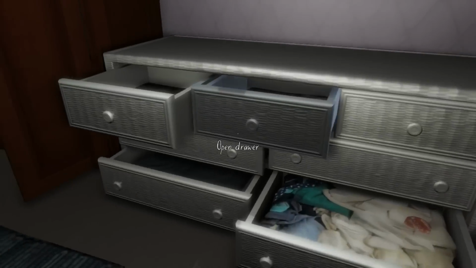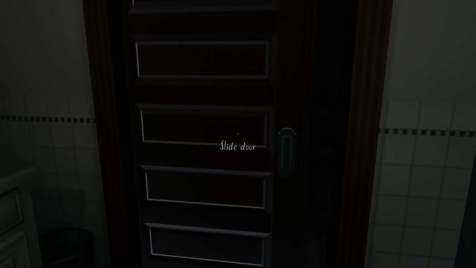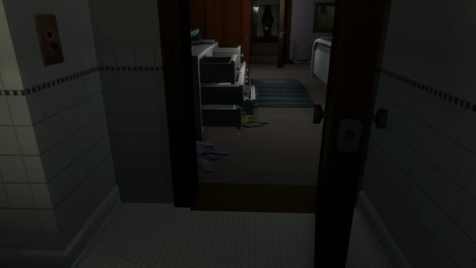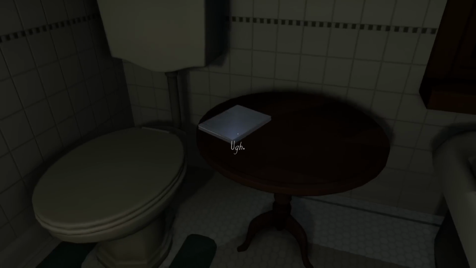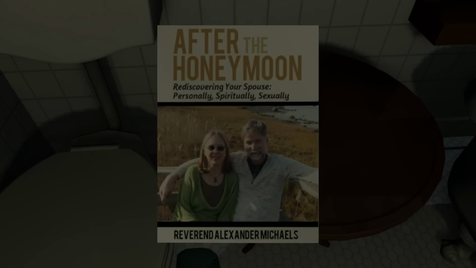So, as you can imagine, there's some turmoil with her kind of coming out party and all that fun stuff. It's not really a party, though. You know, I'm trying to think of a way to phrase this, but I lack the elegance to do so. But yeah, this is about a couple coming... Wait, what is this? After honeymoon. Rediscover your spouse personally, spiritually, and sexually.